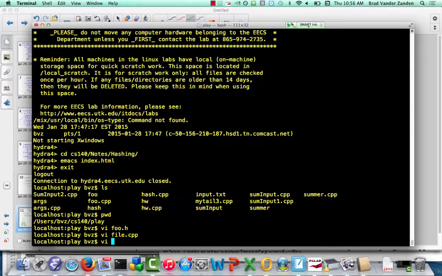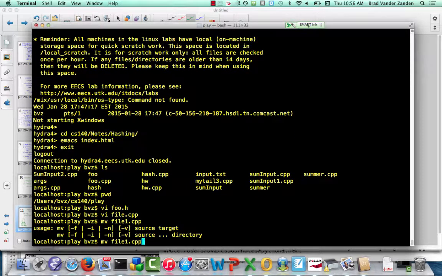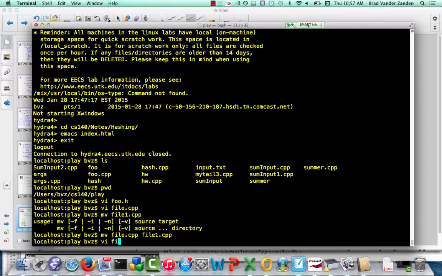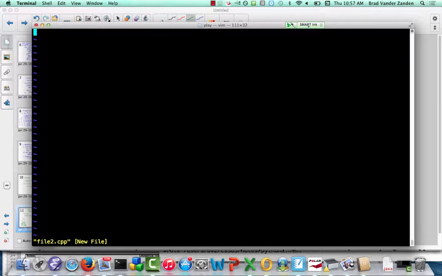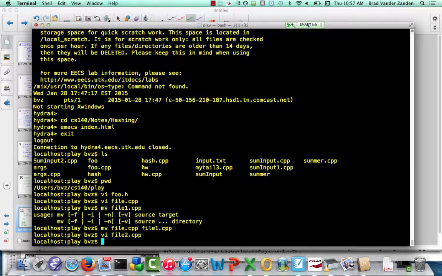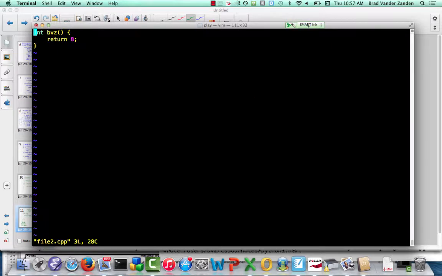So that's all it's going to do, and then I'm going to have file 1. Whoops. I want that to be file 1. So I'll have file 2.cpp define bvz. So int bvz, I'll have it return 8. Okay, very simple. Whoops, also have to have it include foo.h.